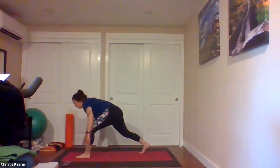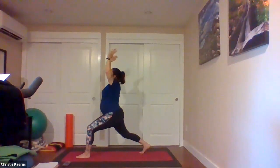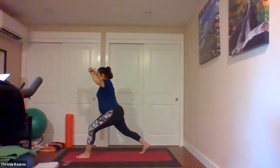We're going to go into a high lunge or a crescent lunge. Bringing our arms up. Good. And then we're bringing our hands to heart center. And we'll bring the back of our right arm onto our left thigh for a twist. Keeping your gaze nice and soft. Coming back up, bringing those arms back up.